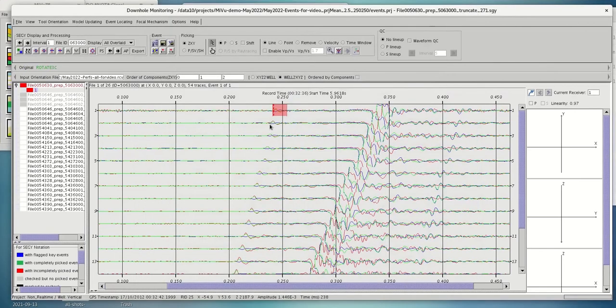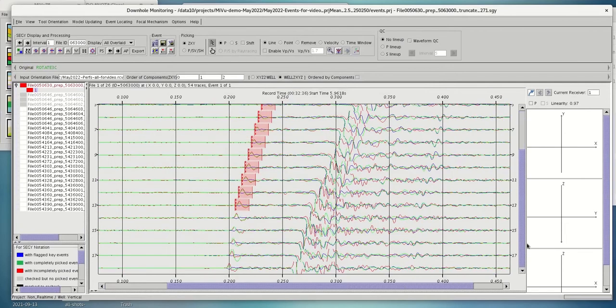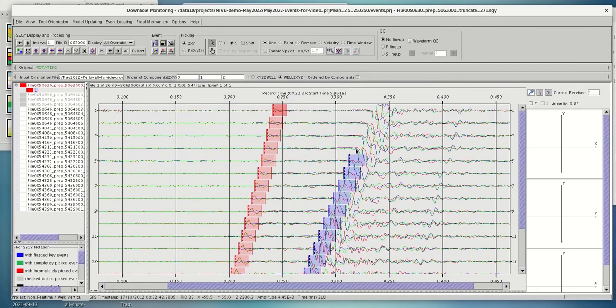All right, so now we're on the line, so you can go down and make these linear moveouts here, which are pretty simple. I'll go all the way down to there, change it to S wave, and pick this back up all the way to here. These picks aren't going to be quite as accurate as they would be if I was actually doing this for a project, so I'm just trying to get this done quickly.